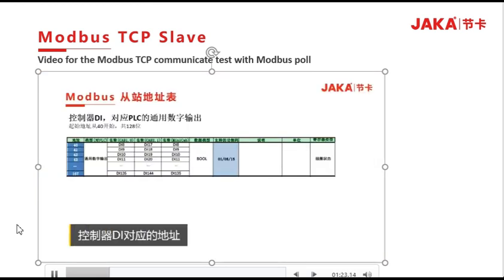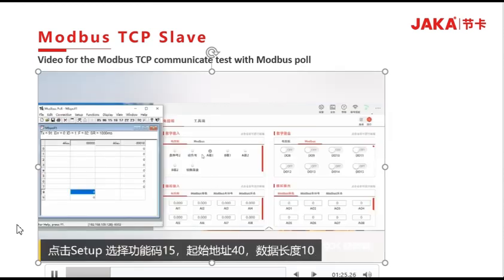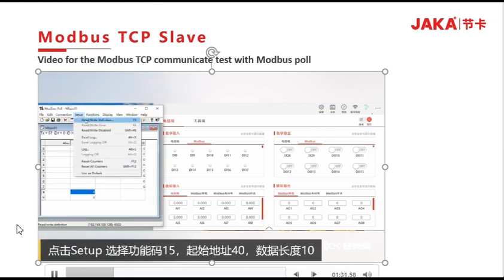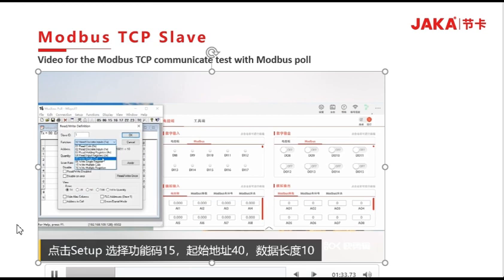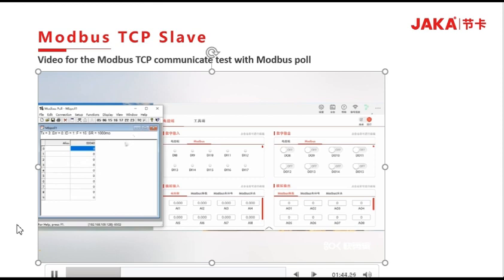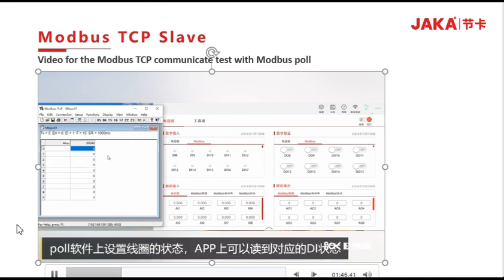Then for the controller DI, select function code as 15, starting address set as 40, length as 10, and again click apply. Through inputting the signal status from the software, we could read the DI status from the app.